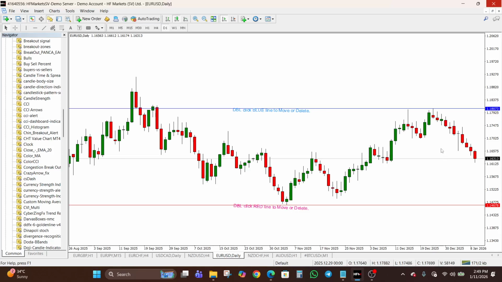Okay, now as a breakout trader, you want to pay attention to price breaking above the resistance zone and perhaps a candle closing above it for you to look out for buying opportunities, or price breaking below the support zone and a candle closing below it, right, for you to look out for sell opportunities. Okay, ensure that you always get your confirmations.